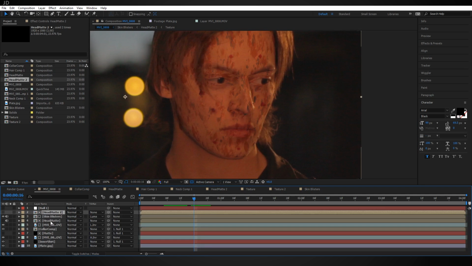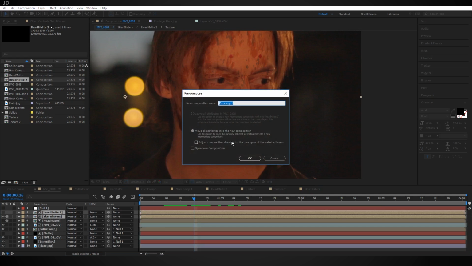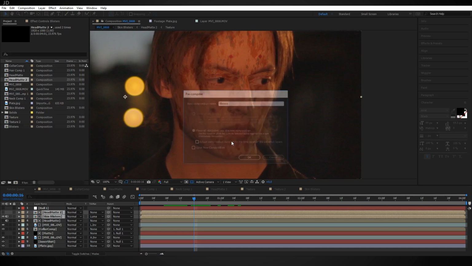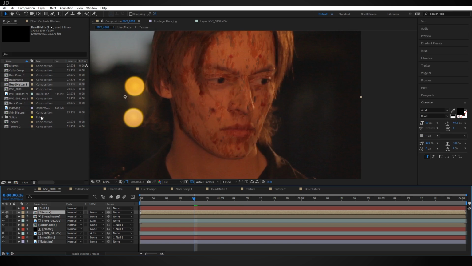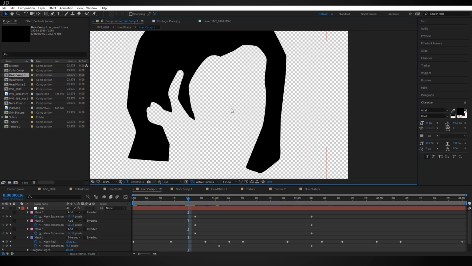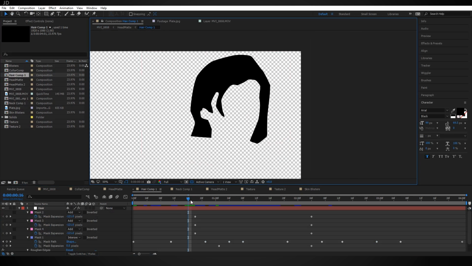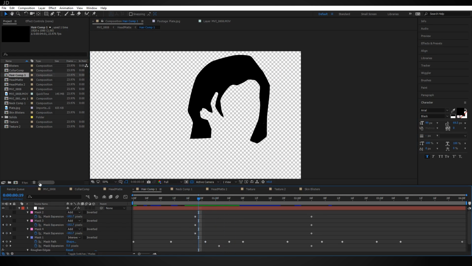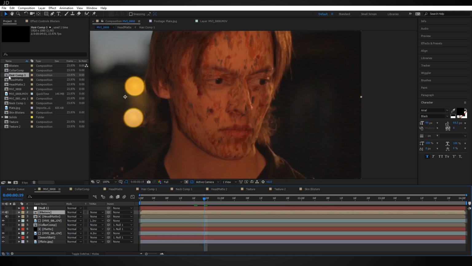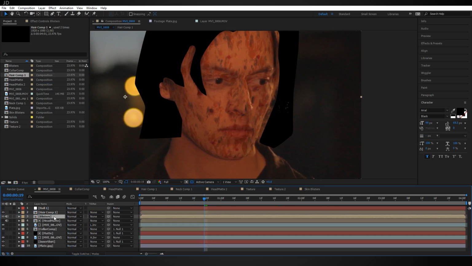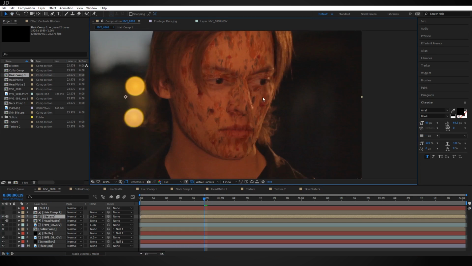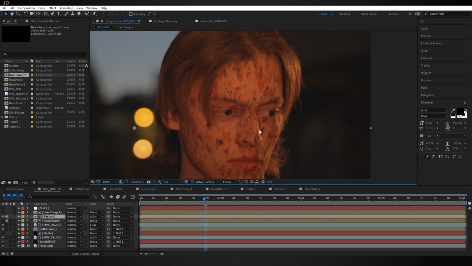What I did in the original is I just grabbed these two, the skin blisters and the head matte. I hit Control-Shift-C for pre-compose, and I named this blisters. And then you can come up here and find our hair comp. Now we created this back in part 1, but essentially what we did is we just kind of roughly rotoscoped out our hair. So let's go back in, drag hair comp in above blisters, and then set the blisters to alpha inverted. So now the blisters are only visible where our hair isn't.